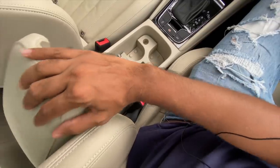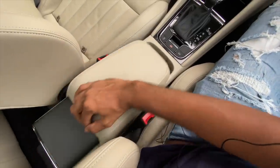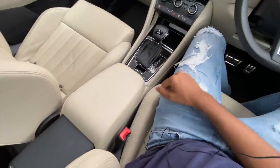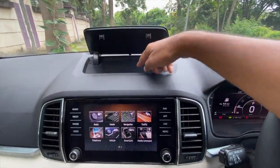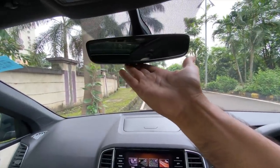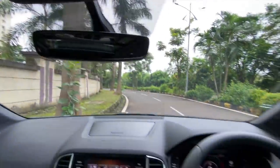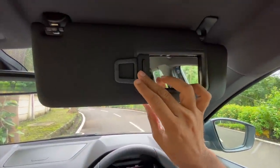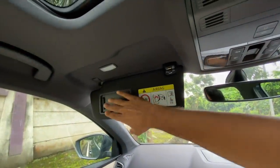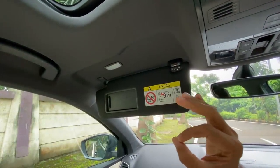There's storage space below the front centre armrest, and it's a sliding armrest — so if you have something hidden underneath, just push it ahead and it slides forward. There's another storage space on top. This is an auto-dimming inside rear view mirror. There is a light along with a mirror on both the driver and co-passenger sides. This car has nine airbags. There's lot of light placement on the top.